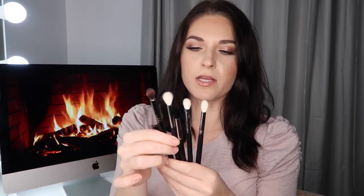So they're all various sizes. These two are a little bit bigger than the other ones, so these are probably a little bit more precise. These are really great for blending out as well. So again, you can tell with the quality of these brushes which ones are the more pro collection, which is this one just here, but again they all do a lot of blending and they do obviously distribute the product quite evenly, and they can be quite targeted in terms of what you're trying to place on the eye and where you're trying to place it.